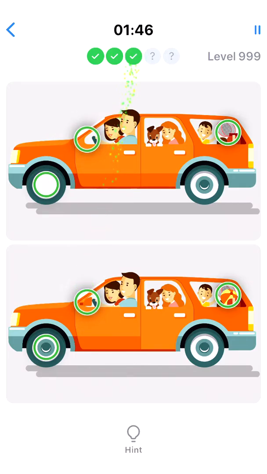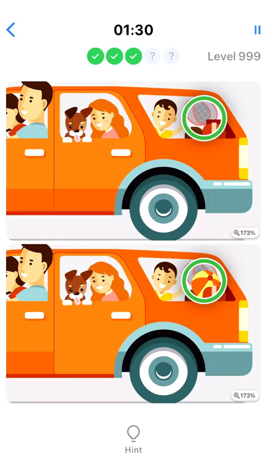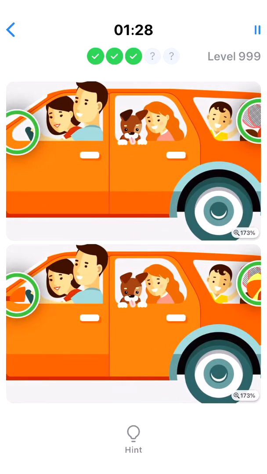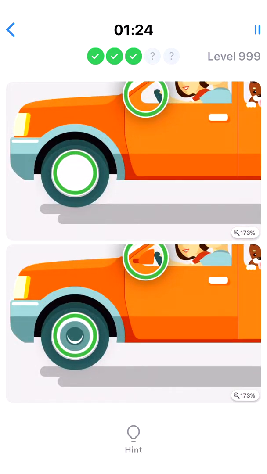Not sure, but yeah, these are really easy ones. Maybe after level 1,000, it'll get to some really hard ones. I can show you what some of the really hard ones are. But again, it's themed. So these are like a family theme right now. And then it'll move on to something else. Like for a while it was a safari theme, or, what other themes have there been? Oh, like office, like cubicles.